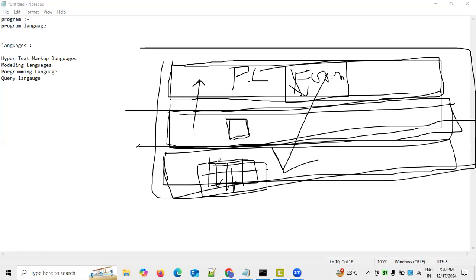If you are updating the policy number, that has to be stored in the policy number column itself. The date, name, phone number, mailing address, everything has to be updated in the database. For that, what is required? Some database designing you have to do. If you want to do database designing, first of all you must know about data models.